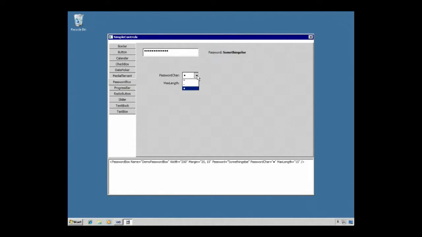We can change the password char property to something else. And as I type, we see that asterisk instead. I can come here, but I cannot copy or cut this thing. That's not allowed. That wouldn't make much sense here. So we have an easy way to allow users to enter a password in a protected sort of way, and you should know that the password control uses in-memory encryption, so that passwords can't be determined by client-side exploits. Silverlight doesn't have this feature, WPF does, so this password box control is safe from another application stealing this text in memory.